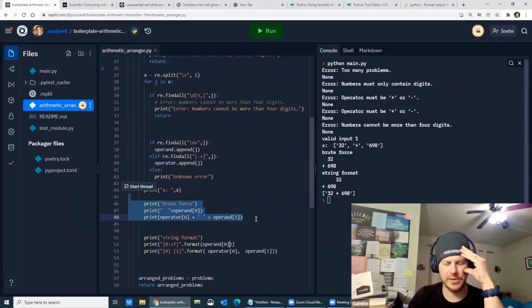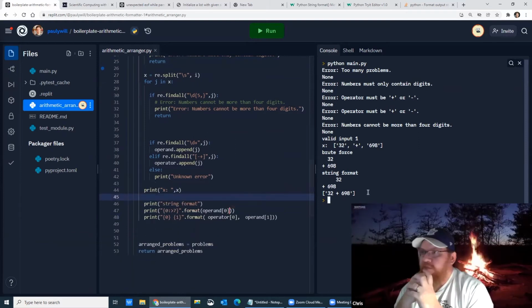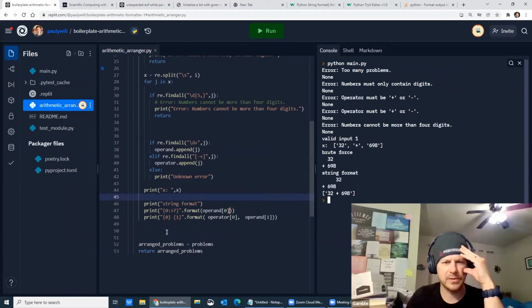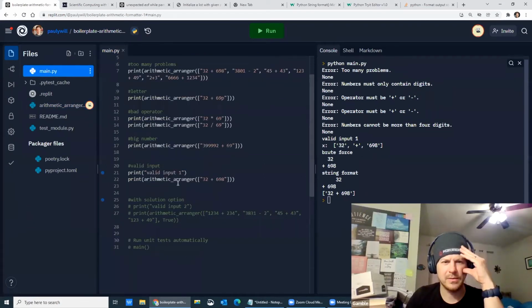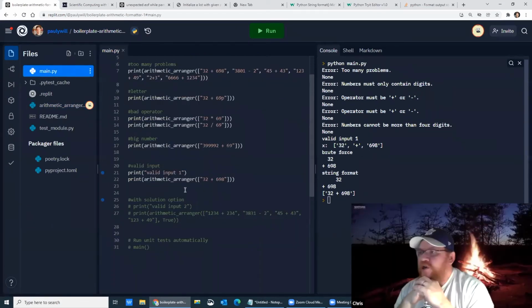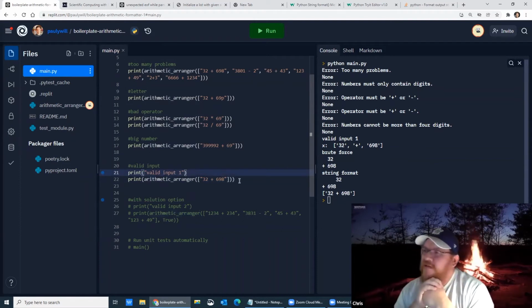Let's get rid of brute force here for now. But this here, I'm a little confused where. Oh, I know, that's in the main. Is it? Yeah. Where? Arithmetic arranger. Print, because it's printing the output from arithmetic arranger. Well, is that true? Well, yeah, I think so.